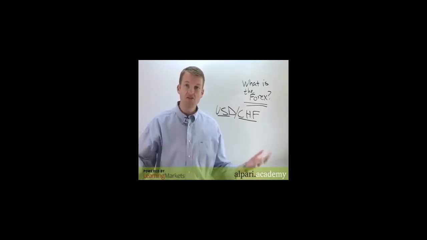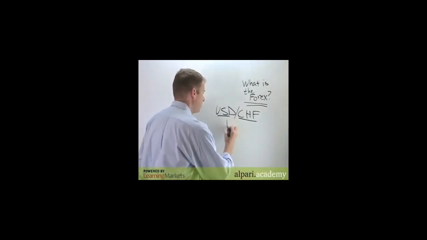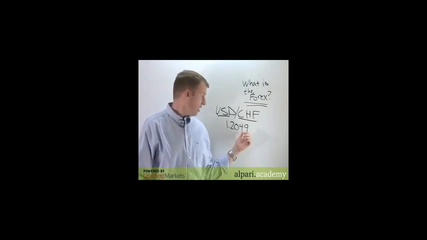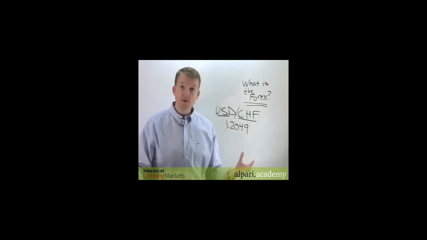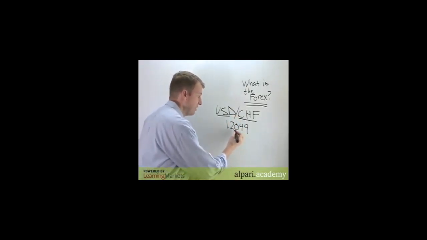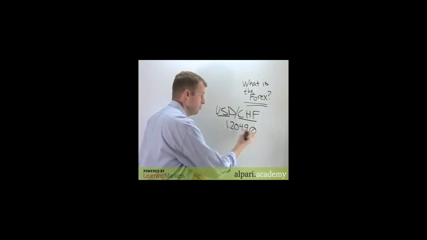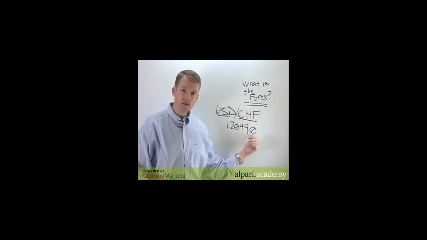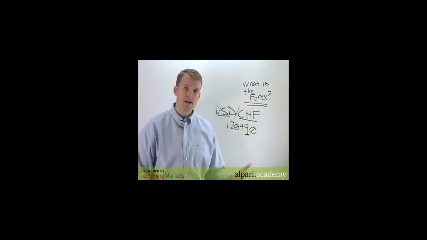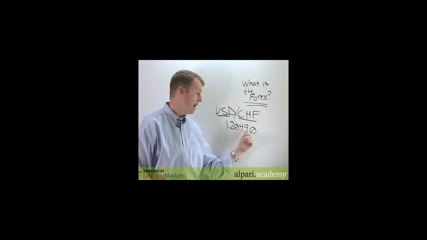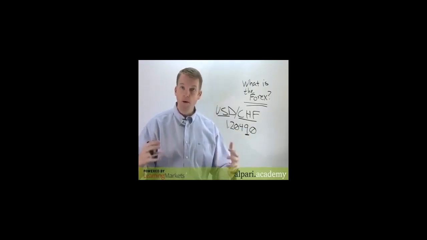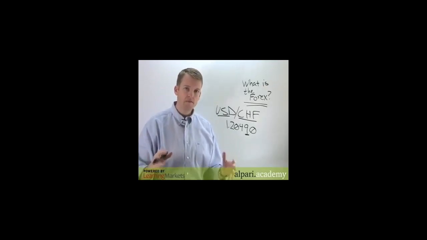Well, what is the exchange rate for the dollar franc? Let's say it's 1.2049. What that means is that it costs 1.2049 francs to buy a dollar. So that's pretty simple. Exchange rates are typically carried out to the 4th or 5th decimal place when you're getting really good pricing, so you can get all the way out to the 5th decimal place. And this decimal place right here is called a pip. So one move up or down in that number, if we go from 2049 to 2050, then we've moved up 1 pip. You'll hear Forex traders use that verbiage all the time.